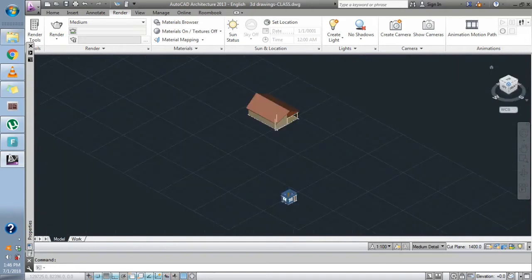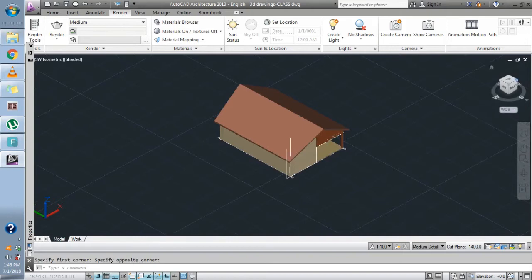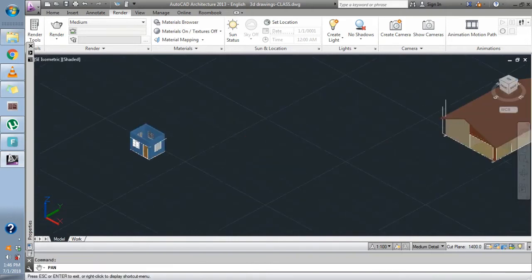Today we're going to be looking at how we develop a 3D Louvre window in AutoCAD 3D modeling.